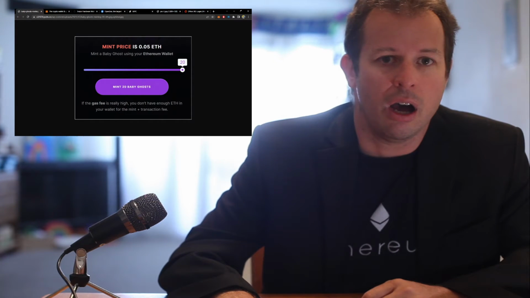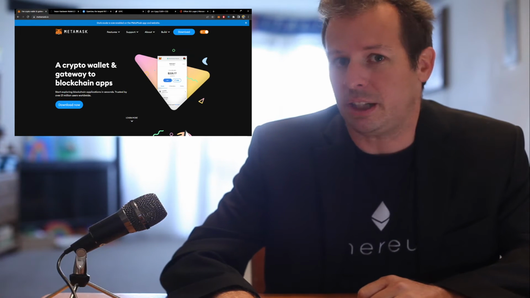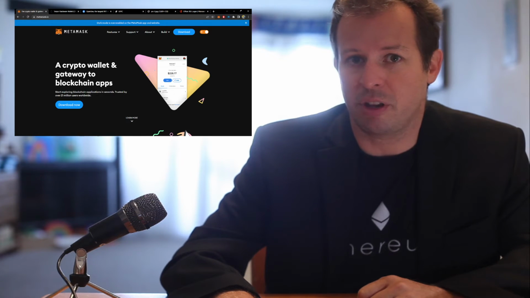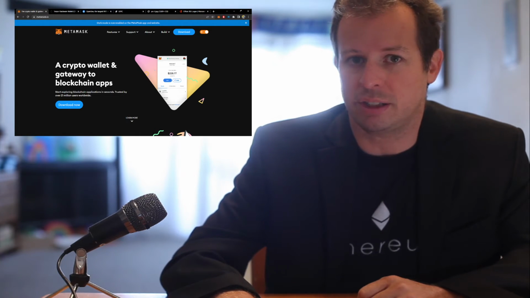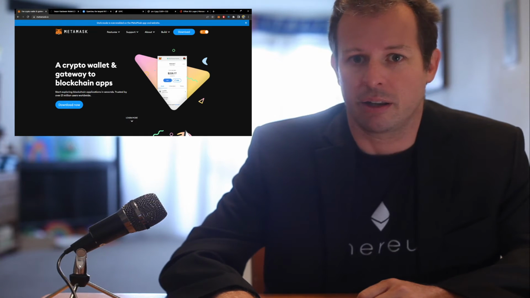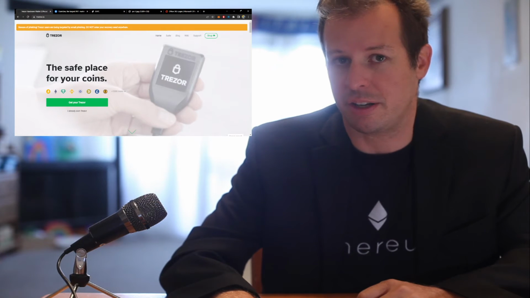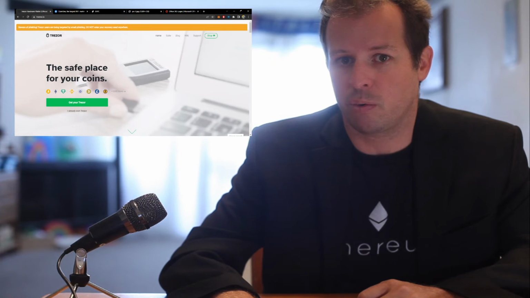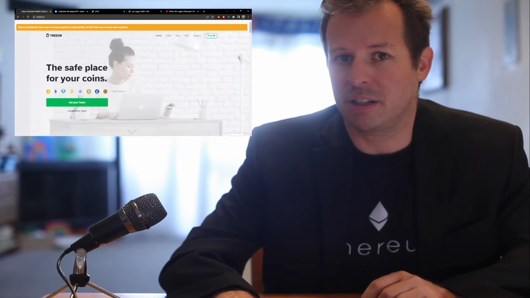Speaking of, all NFTs that you own are stored in a digital wallet, which is just software that you download to your computer or browser. There are many wallets, but some of the most popular ones are MetaMask and the Coinbase wallet. These wallets are for Ethereum, but there are other wallets for the different chains too. There are also hardware wallets that look like the USB thumb drives that we're used to. They're Trezor and Ledger. If you own expensive NFTs, you should use a hardware wallet because they're safer and protect you against hacks.